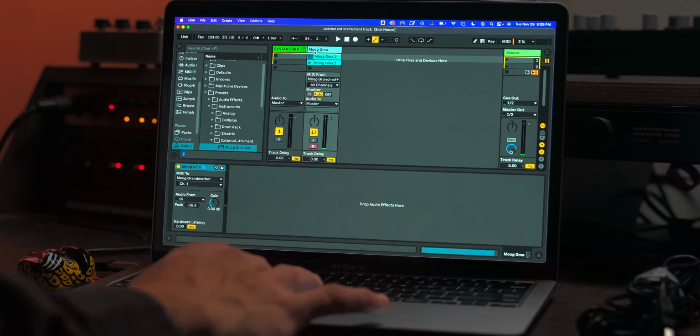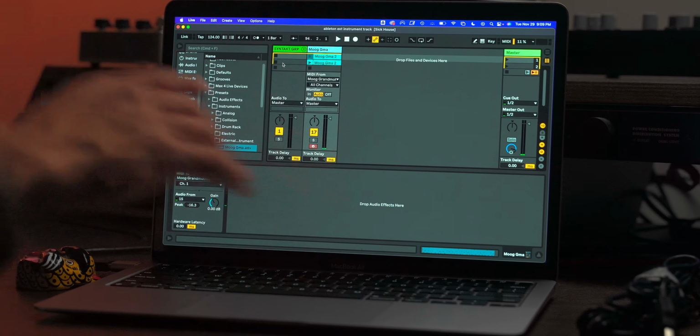But this is great in case you don't want to have a long default like I do, where I have a bunch of different tracks already set up. I usually leave all my stuff within the default track, not so much in the user templates, but if you work this way, it's a great way to kind of declutter your workspace. Okay, you with me so far?